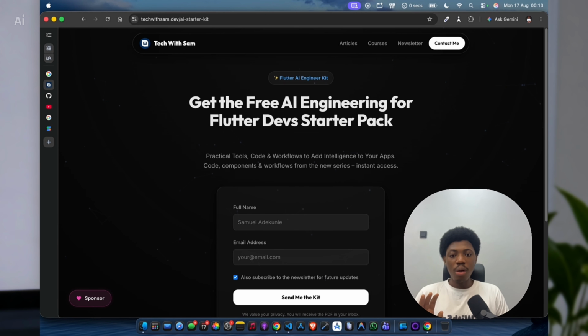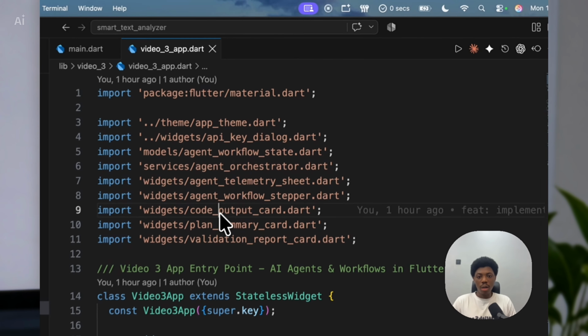So now let's start by building our planning agent. The goal is that the planning agent plans the output, whatever we want to actually build. The agent takes a vague user request and turns it into a clear structured plan. Now let me go into the code base so I can show.